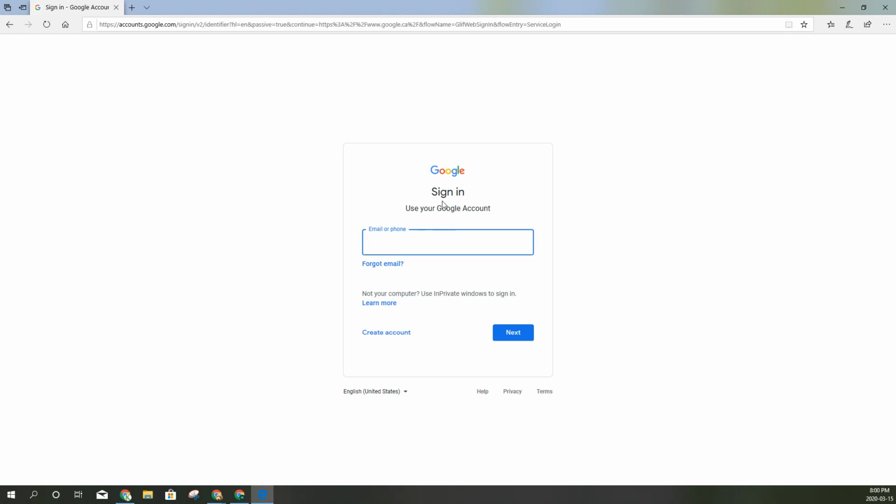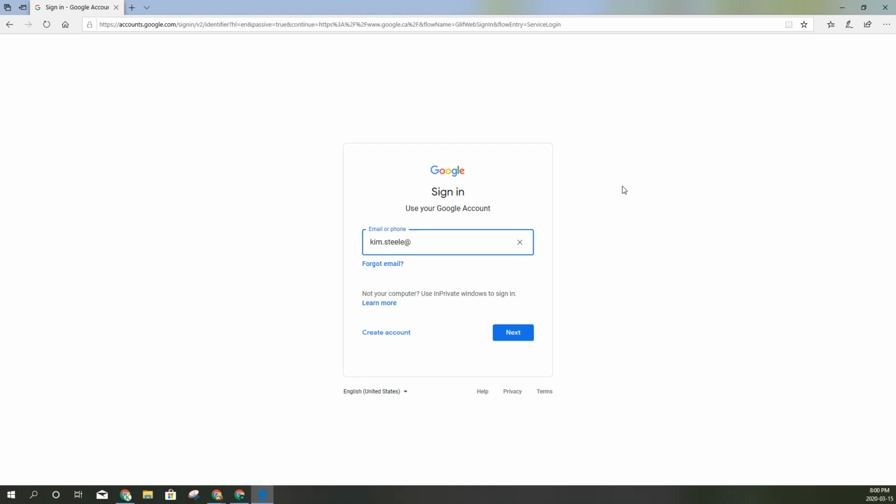And then they're going to need to sign in using their Google account. This is the email that is provided to them from the school. It is the same as their school's own login. And then they have to add the rest of the email, which is at share.epsb.ca. So if I were a student, I would do the first letter of my first name, dot, my last name, and some students have a numeric value after their name, some do not. Then it would be at share.epsb.ca. I'm not a student, so I'm going to log in using my teacher account.